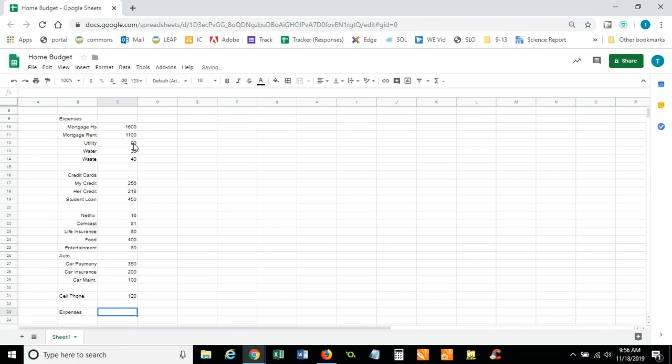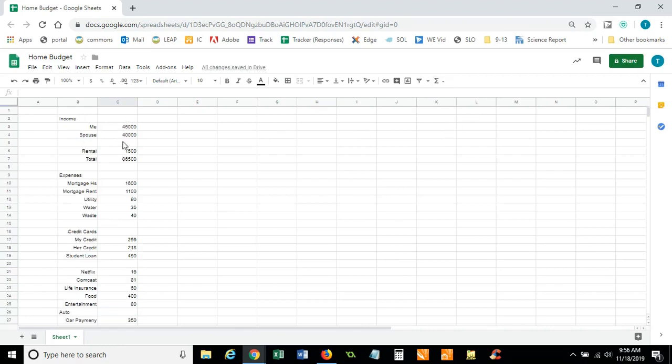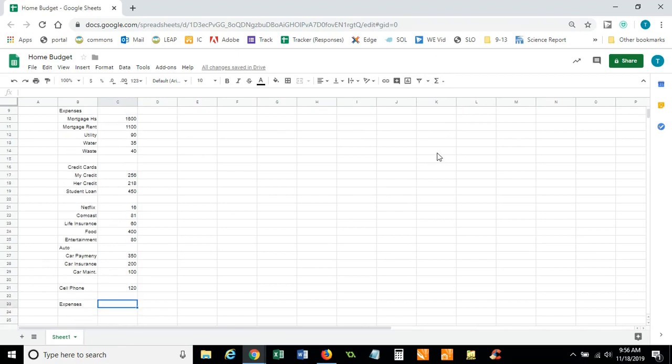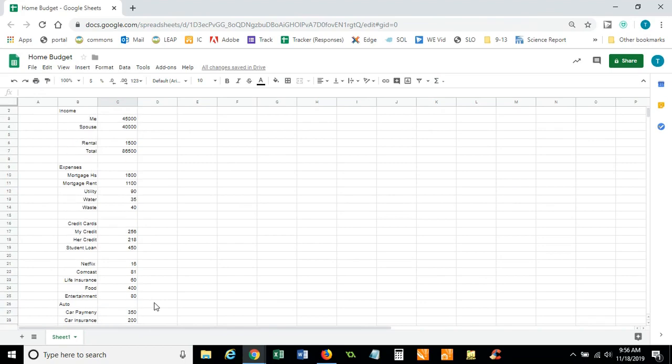And now I want to know what all of that added up is. So I go over to the sum button. It's not how I did it over here, but I'm going to use the sum button this time to show you this alternate method. So we click the sigma right there, and then we click sum, and we go up to all the expenses, and I'm just going to select everything in this column and hit enter. So, $5,196.